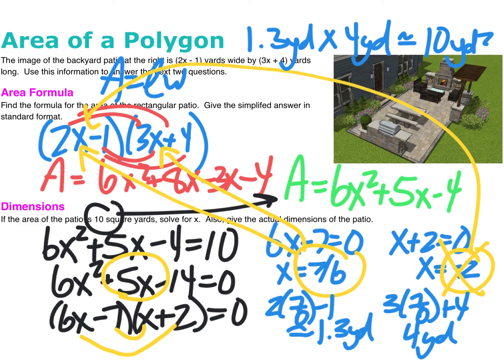Now be careful on this one. If you don't see the factoring, you could do quadratic formula to solve it. The one method you cannot use is you cannot try to isolate x through just basic algebra to get it by itself. Do not try to add 4 to both sides and get x together. It's not going to work. These are not like terms. This is an x squared and that's a single x. These two can never be combined into one term so you can isolate it and solve it. That's why your only options are going to either be factoring or quadratic formula.